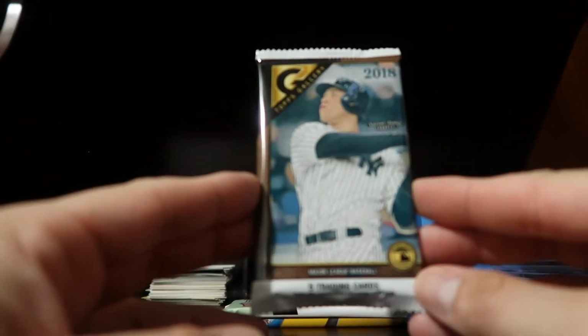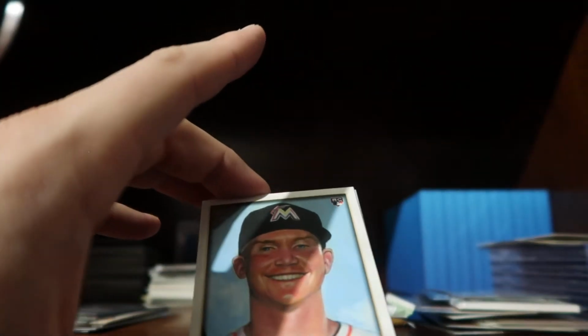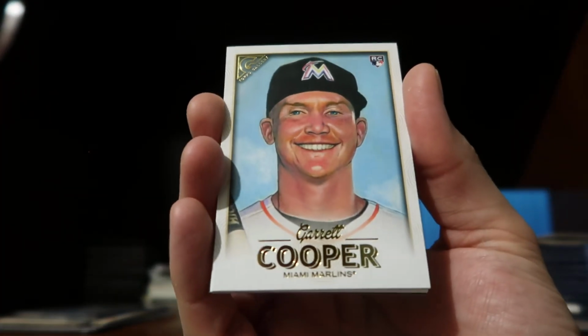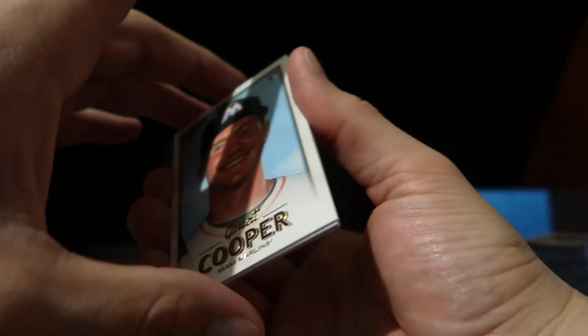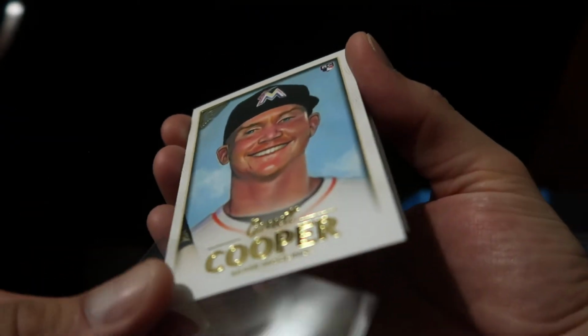All right. Now we have some 2018 Topps Gallery. Now, I did not get any boxes of Topps Gallery. I really like these cards, so this is going to be my first chance at getting to see these cards. So we start off with a rookie card for Garrett Cooper for the Marlins. I really like this design. These are very beautiful cards. So let me go ahead and sleeve this one.